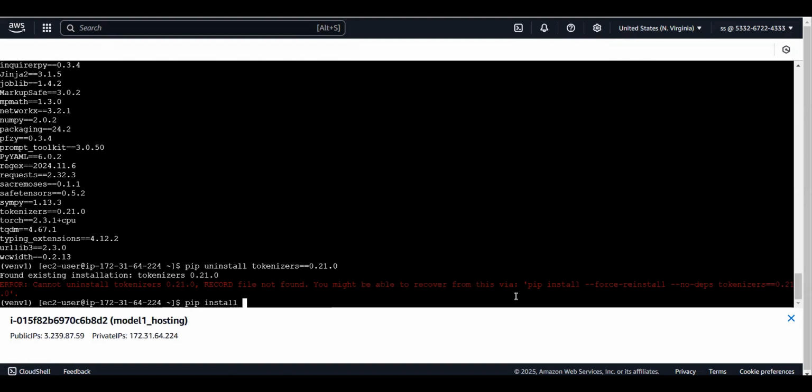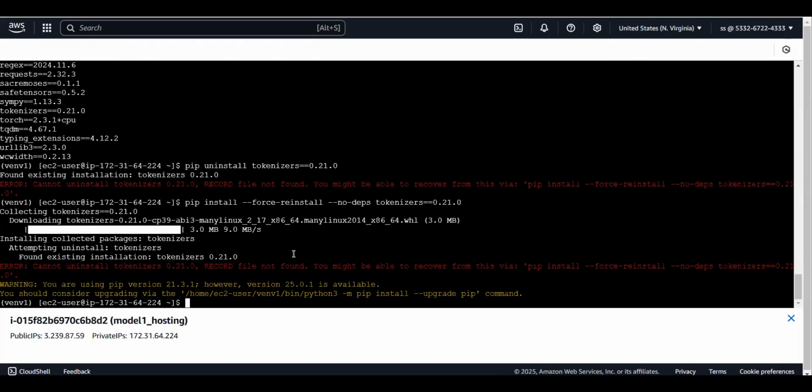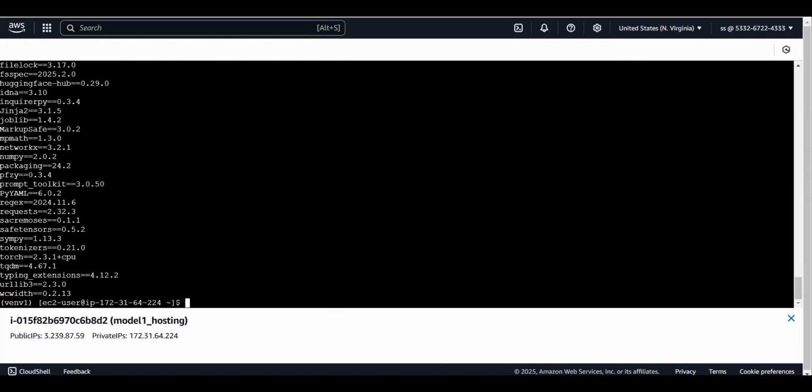Pip install. Now you can see we have the tokenizers.